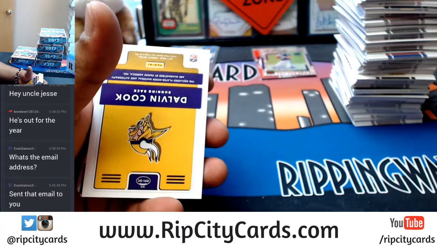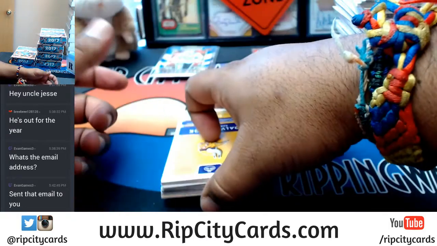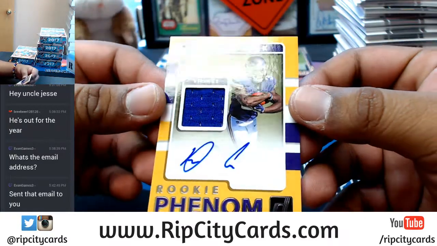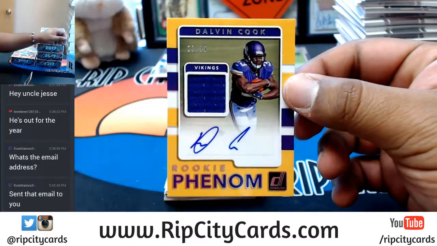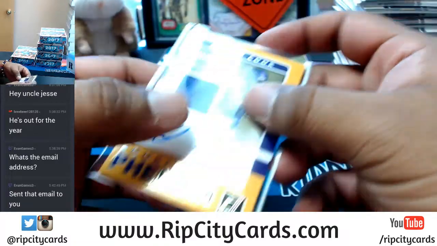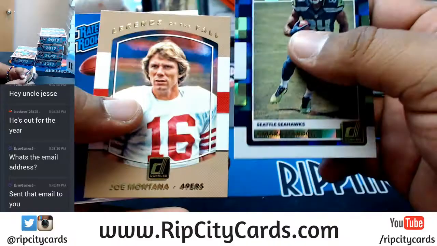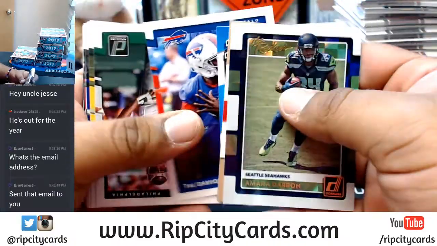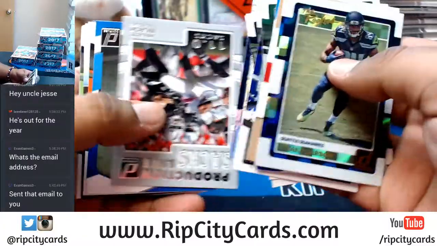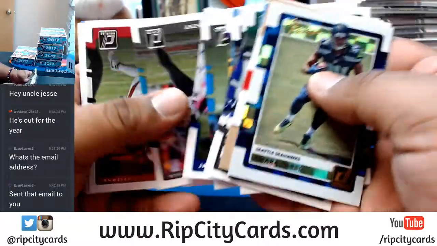First auto. Sounds good, Evan Games. What is this? Oh! Patch auto. 28 of 99, for the Vikings. Dalvin Cook. That's a good one. That is a good one. Which means we'll have another patch in here out of this box.